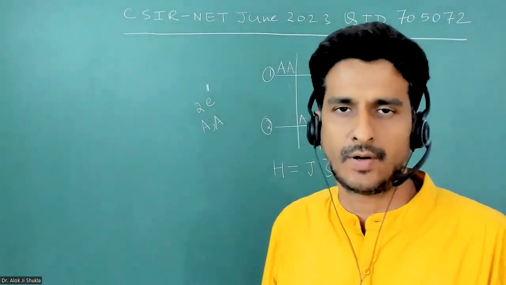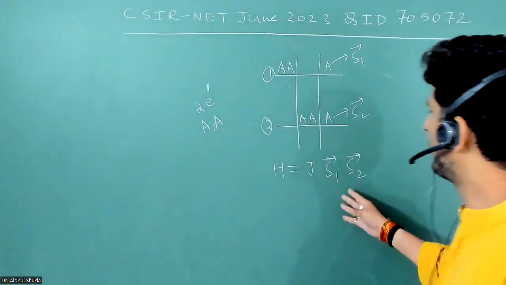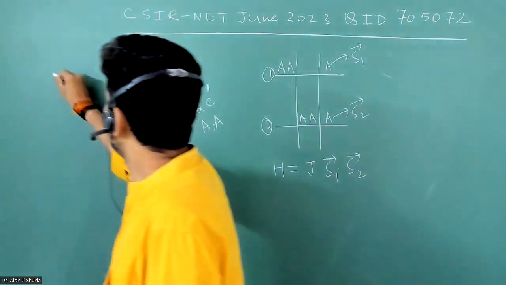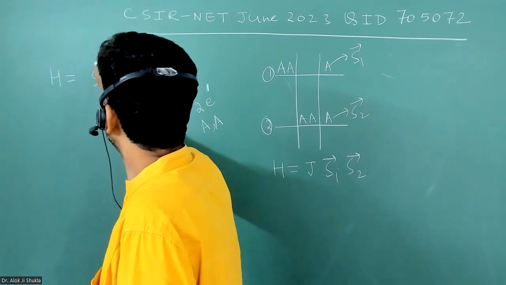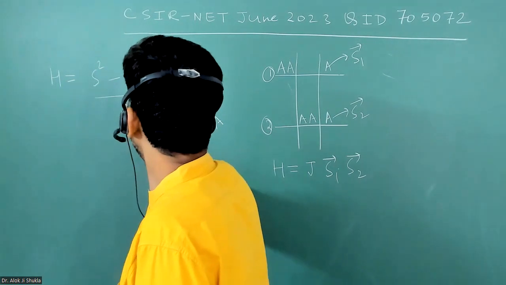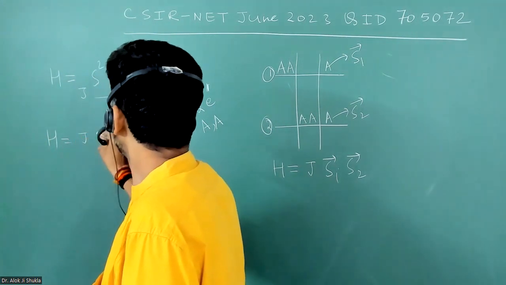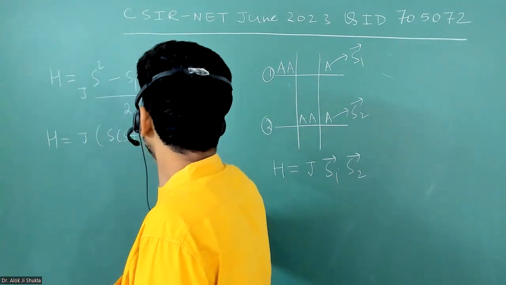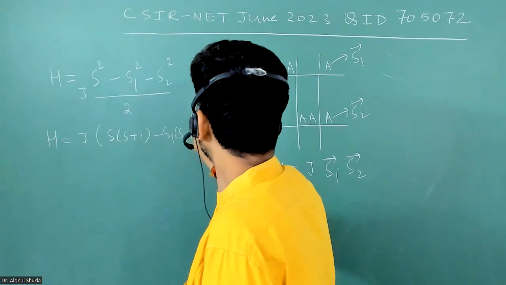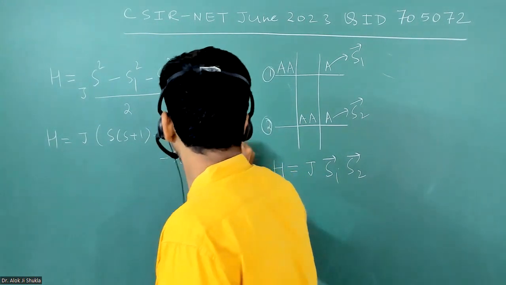From your knowledge of atomic physics, Mukaddar sir has made a separate video discussing about this Hamiltonian associated with the interaction of the spin, which is actually given by H is equal to S square minus S1 square minus S2 square over two, times J. So J times S(S plus one) minus S1(S1 plus one) minus S2(S2 plus one) over two.